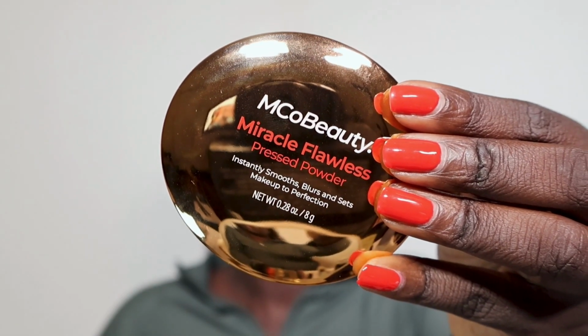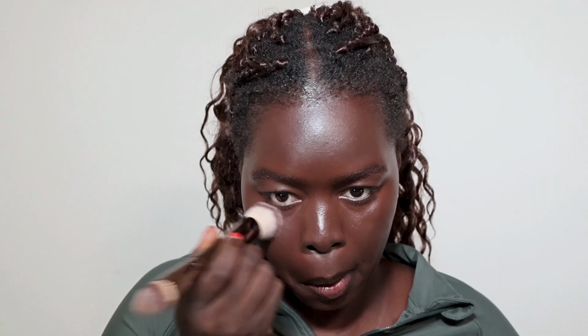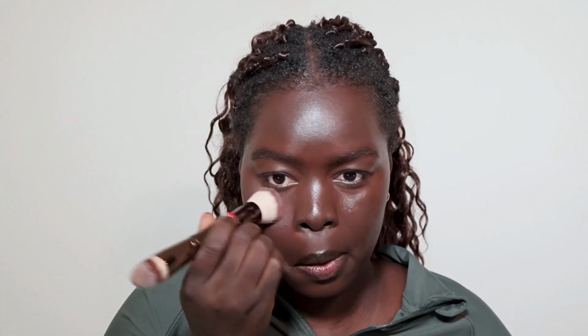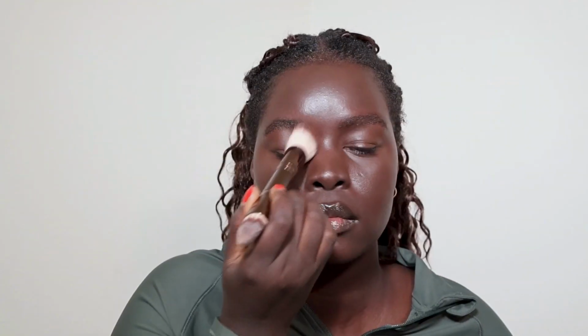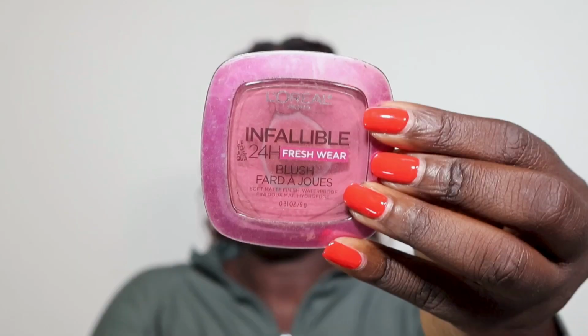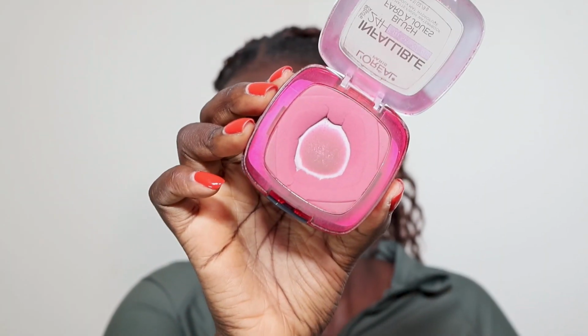Time to set. For basic everyday makeup application, I would not recommend liquid foundation and setting with a powder foundation. What that does, again, most dark skinned people are going to have oilier skin types. That's why we age a little bit more gracefully. However, using a powder foundation for everyday makeup will clog your pores, making you oilier and causing acne on your skin. So lightly dust on some translucent powder instead.